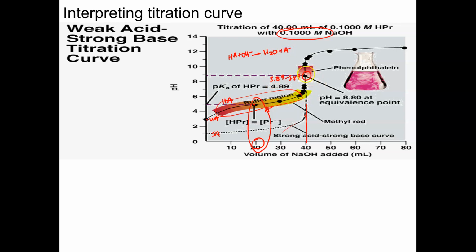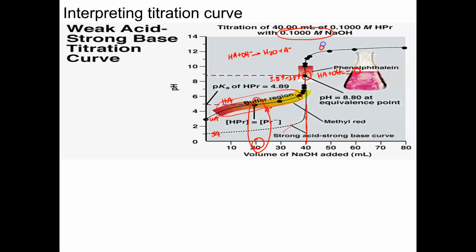And then right here, your HA plus OH is going to equal 0. They're equal to each other, so basically they cancel each other's amounts out. Numerically, this is also the point you get the moles of the unknown chemical. But just realize at this point, the HA and OH minus are in a 1-1 ratio, so they basically consume each other. So there is no HA or OH minus here for the actual experiment. At that point, both of these are being consumed because they're 1-1 ratio. They're eating each other up. There's nothing of either one, right?